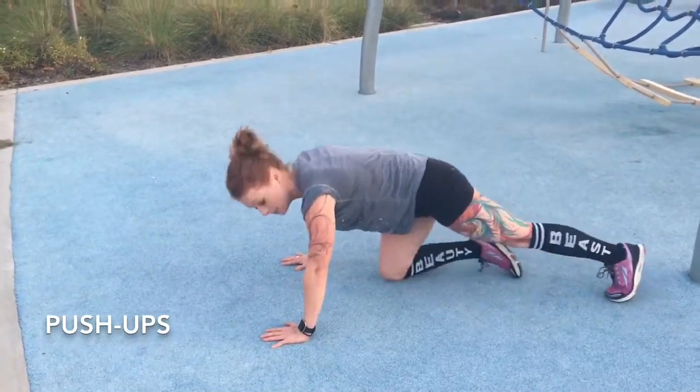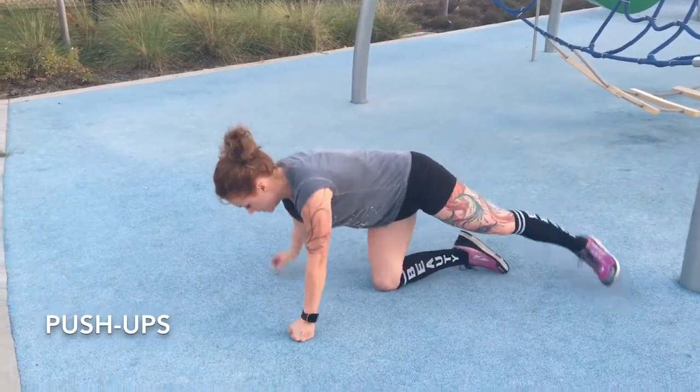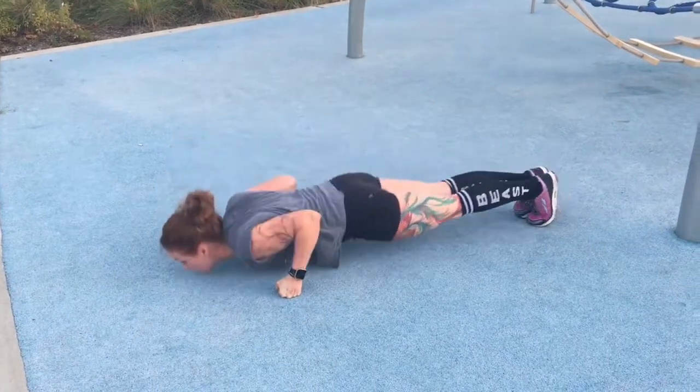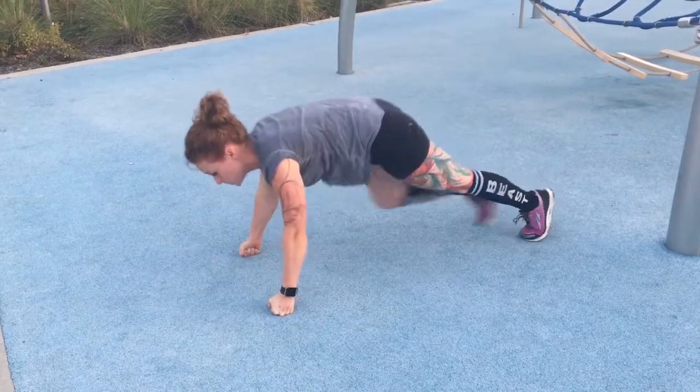If that's too easy, you can do some variations to make all of this harder. I do knuckle push-ups at times, so I come here, and I come straight down, and up, and down, and up. That's one option.